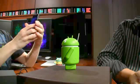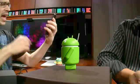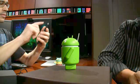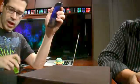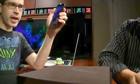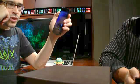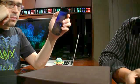Oh, I guess I was holding it upside down. I'm not used to this phone. Do you want to show off a photosphere? Yeah, absolutely. If you've got the update. I've shown a few of the new features in another video with Android 4.2, but I hadn't seen one with Photosphere. So let me find a good one.